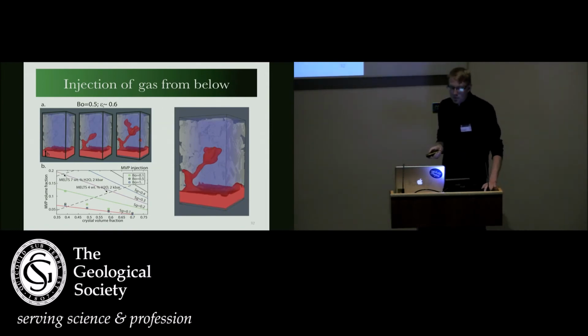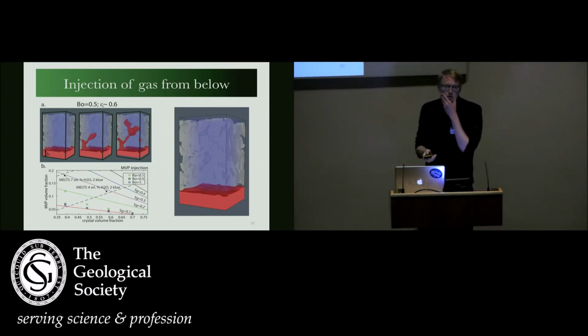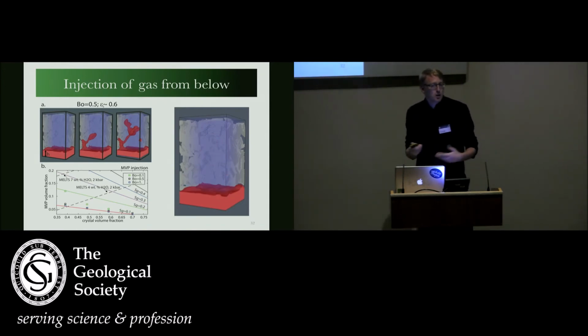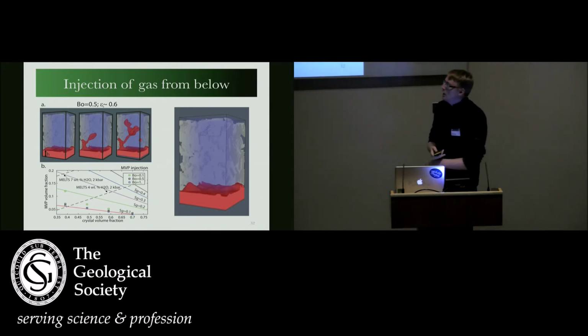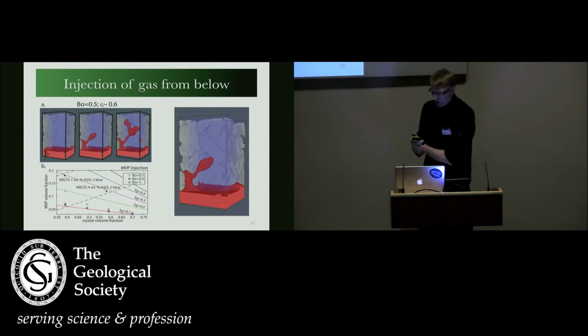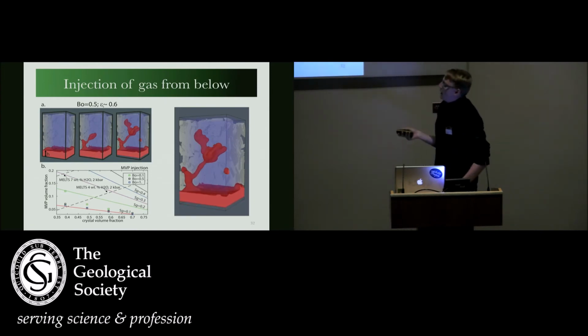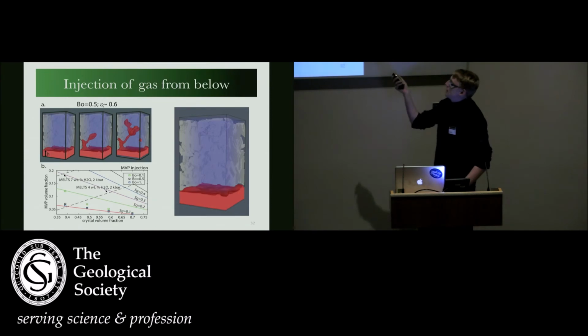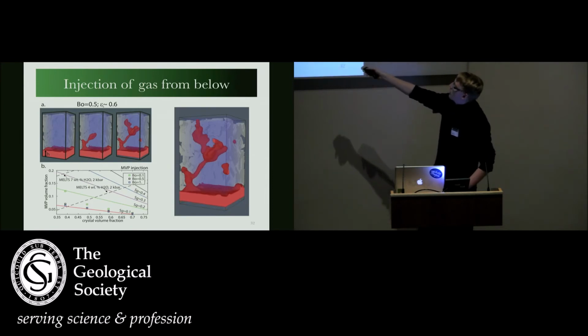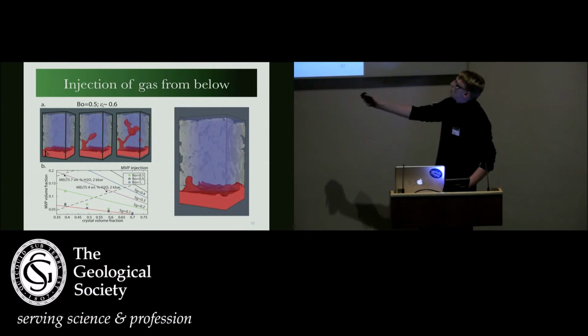So there's another mode of gas transport, one that doesn't come from second boiling only. It's injection of gas from below, for example, by a new intrusion. So we also looked at that scenario and see how easily you form gas channels in that way. And so we simulated that you have a sort of infinite gas reservoir at the bottom, and that feeds into your crystal structure.